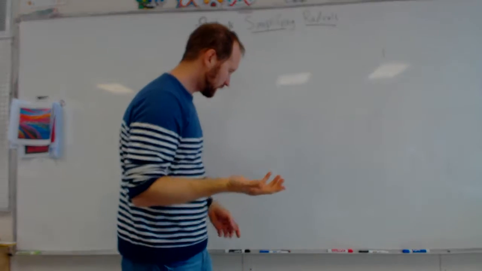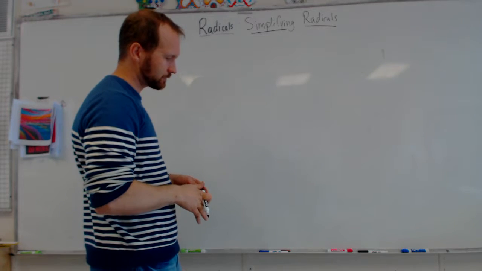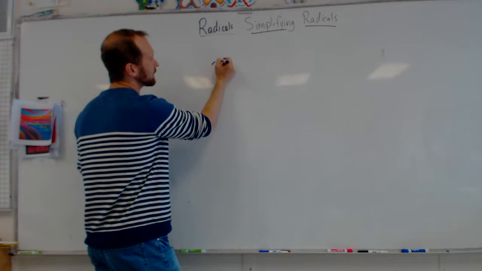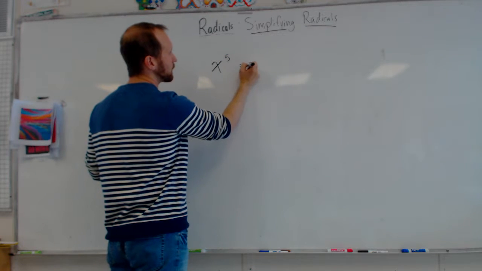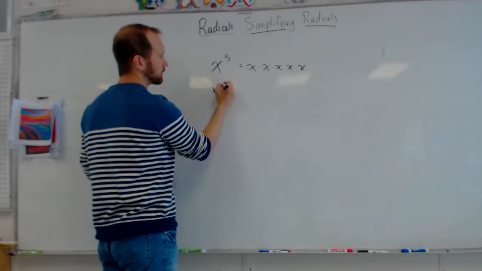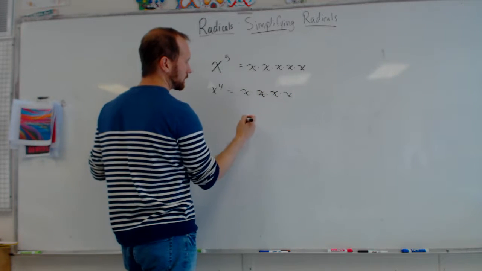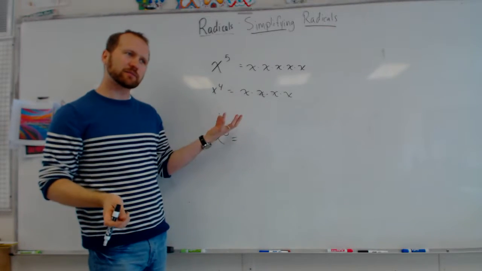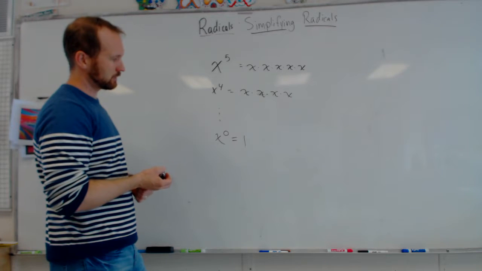I guess here's one. I don't know if this is totally gonna make sense. But we looked at this the other day, when we looked at x to the 5th being like x times x times x, right? And then x to the 4th. This is sort of a pattern in a way. But when we get down to x to the 0, that pattern kind of changes. It's like, wait, but x to the 0 is just 1. Huh.